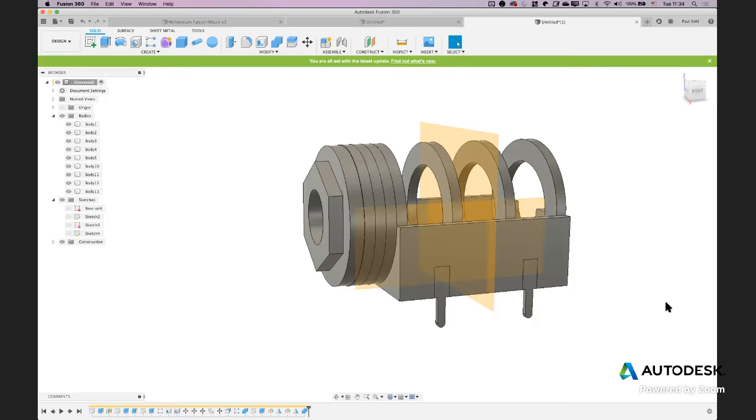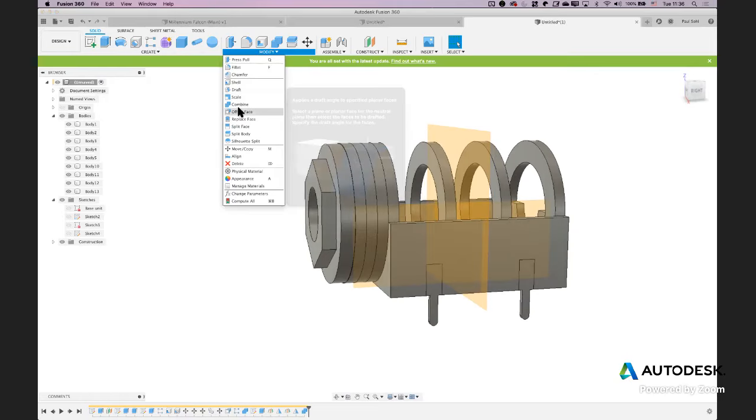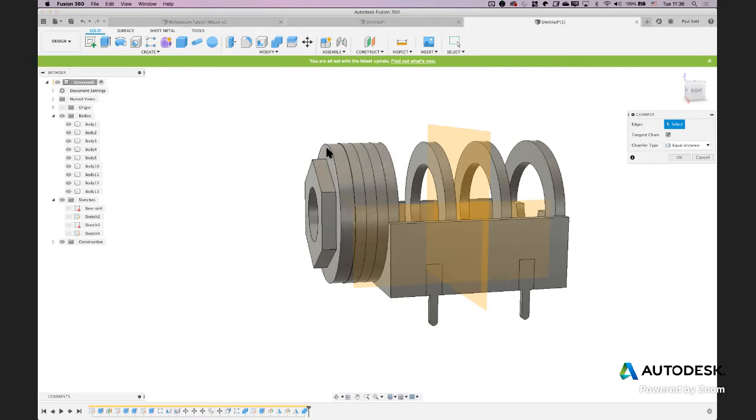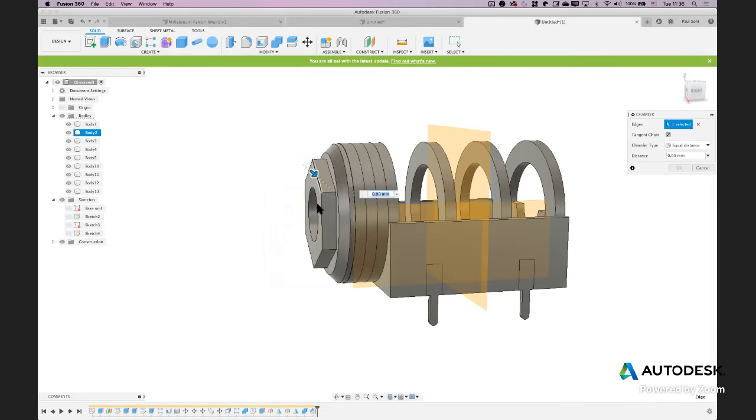And we can use this as is on our PCB, or continue to work on it and edit it and give it more detail. So for example, I can go to Modify and then Chamfer and grab this edge and start to just bring in a little bit more detail on the thing. So that looks like a 1 millimeter. And then if I right click and repeat the chamfer and pick all these edges, I can do the same thing and so on and so forth. So basically I can just keep rolling with this and add as much detail as I want or leave it as simple as I want.